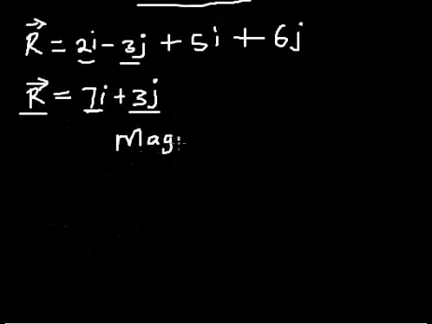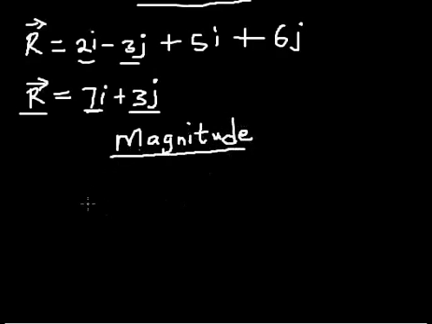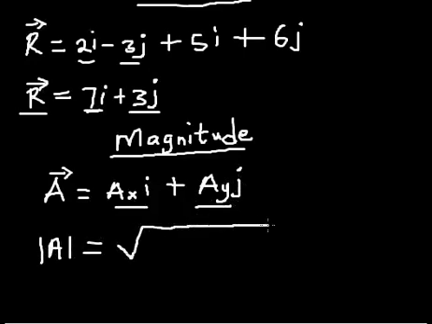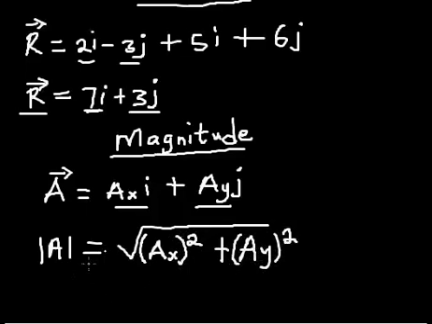If you are being asked to express the magnitude of a vector, let's say any vector A that has a component ax i plus ay j, horizontal and vertical, the magnitude of this vector, we use modulus A to represent that, and it is given by the square root of ax, the horizontal component squared, plus ay, the vertical component squared. So this is how to express the vector magnitude.